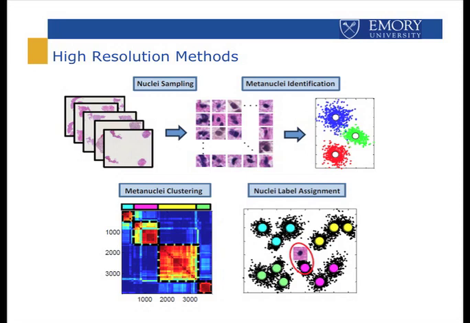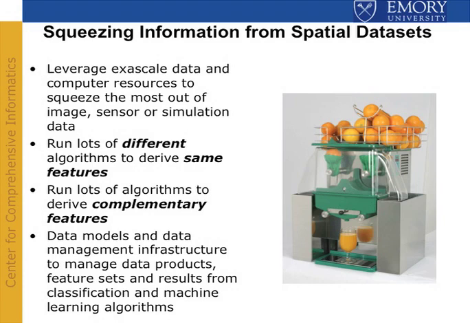But really, you should be doing things on a finer-grained level that is much more expensive, especially when it comes to the clustering. So that's work we're doing in the Oak Ridge context, where we're actually doing k-means consensus clustering at a cell level. So you're actually doing clustering problems with hundreds of millions or billions of objects. So the general concept then of squeezing information from spatial data sets, so this is my orange juice squeezer, I think is a general model that is going to be increasingly important.